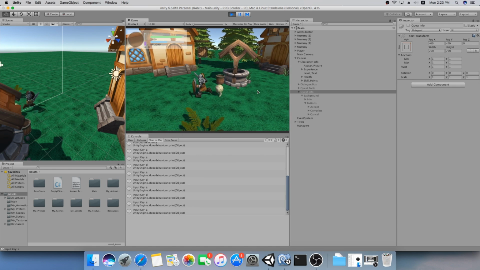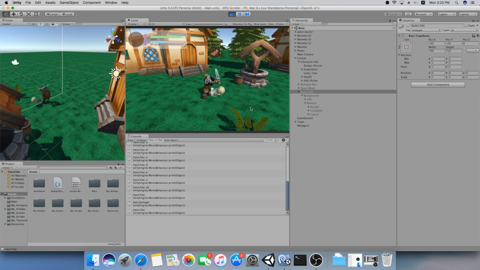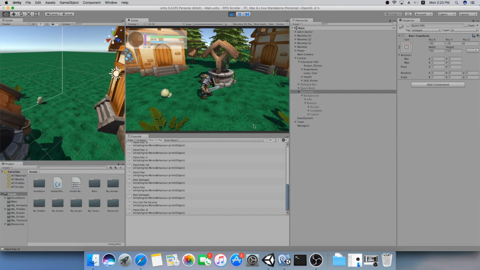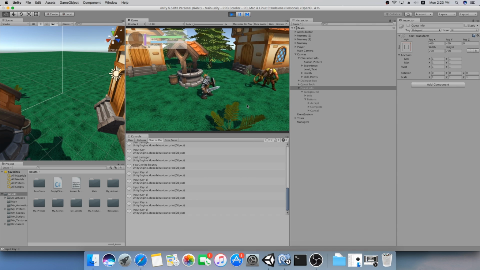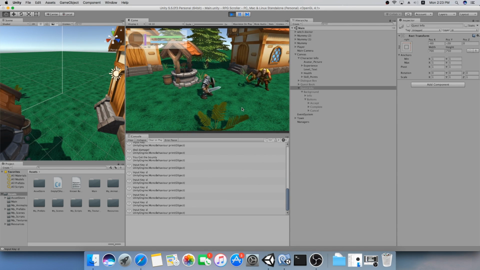I feel a little bit laggy. I don't know if it's because the resolution of my screen is higher and I'm recording at full resolution. But yeah, I feel a little bit laggy. It's just a Mac Mini, so I don't expect too much from it. But let's get to the point of this video.